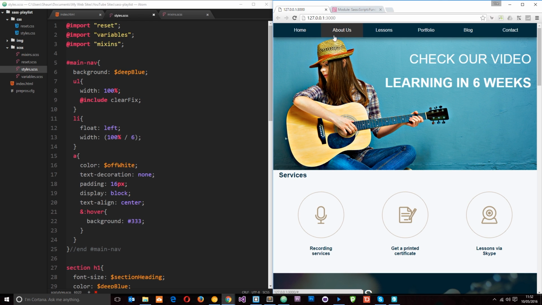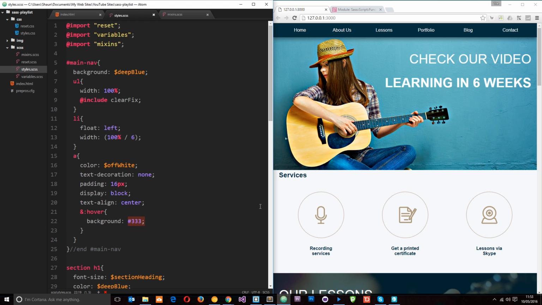Right now in the navigation, our hover effect for these links is kind of like a gray background. Now this doesn't look great. I don't like this gray color. It doesn't really go with the blue. So instead what I want to do is somehow create a lighter version of this dark blue, so the hover effect will be that as a background. So if we find in our styles the main nav, we find the a, which is each one of these, and then we have this pseudo class hover, and we've given it that background of gray.